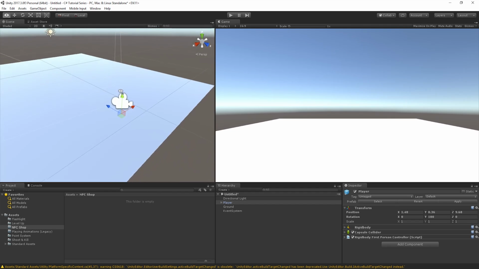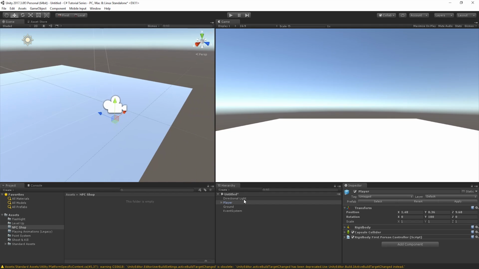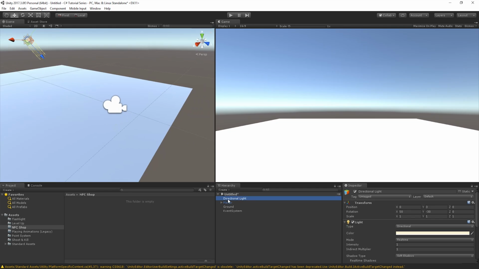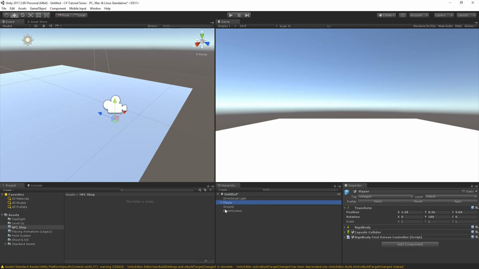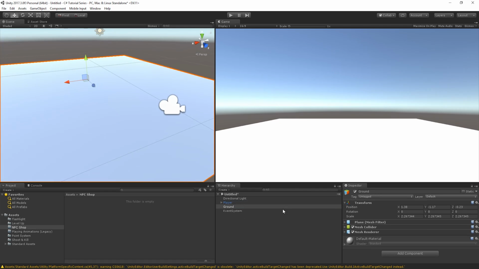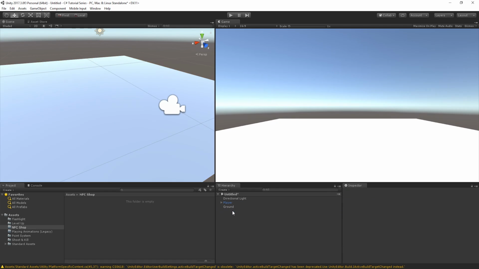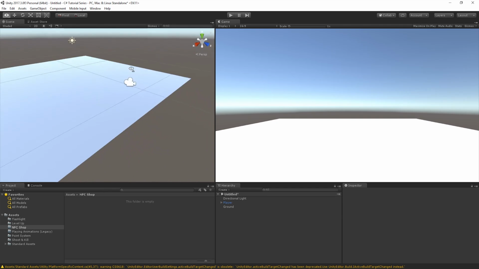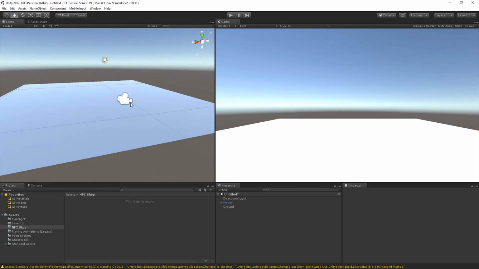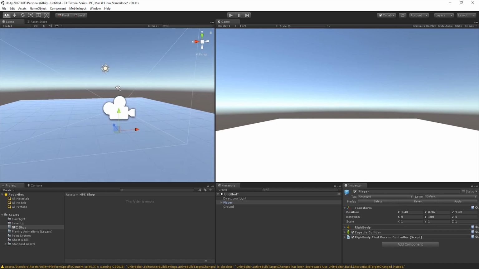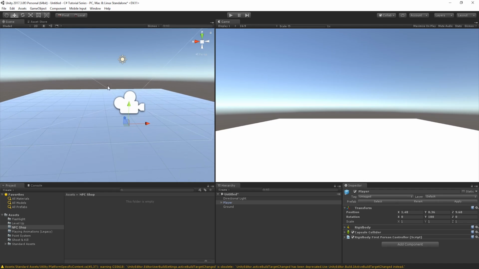As you can see, we have a new scene here. First and foremost, we have a directional light, a player, which is pretty much just a rigidbody FPS controller. If you want to add that to your game, you can do that, or else you can use your own player script too. That works pretty fine. Then we have a ground, which is just represented by a plane, and then we have an event system, which I'm going to remove because I was just testing the scene by adding a UI canvas, and we're going to use a canvas too, or the UI system in Unity. So be ready for that.